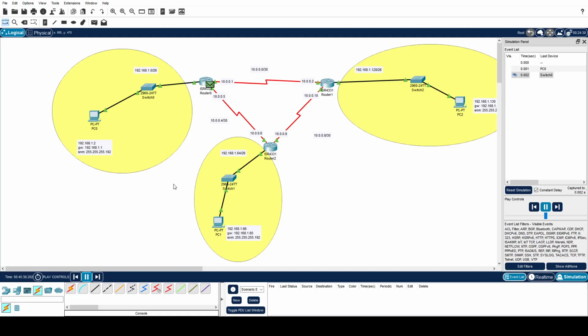Here the router will automatically run an algorithm and determine the shortest path to reach the destination network, making adjacencies or neighbors. From our destination PC, an acknowledgement message is sent back to the source.